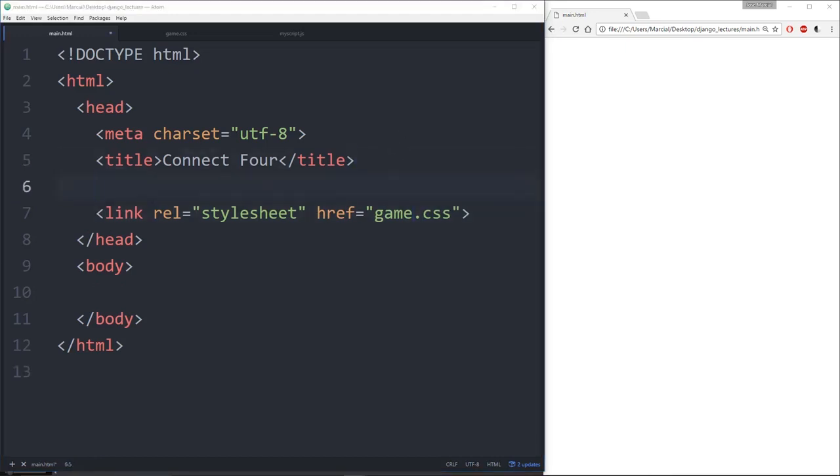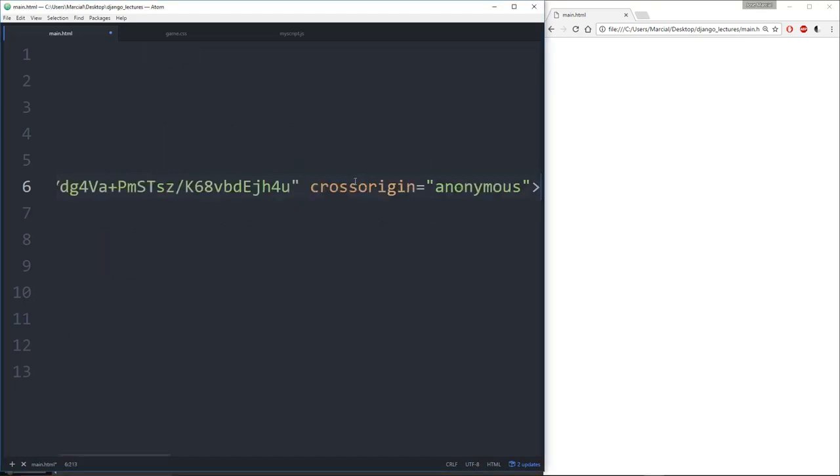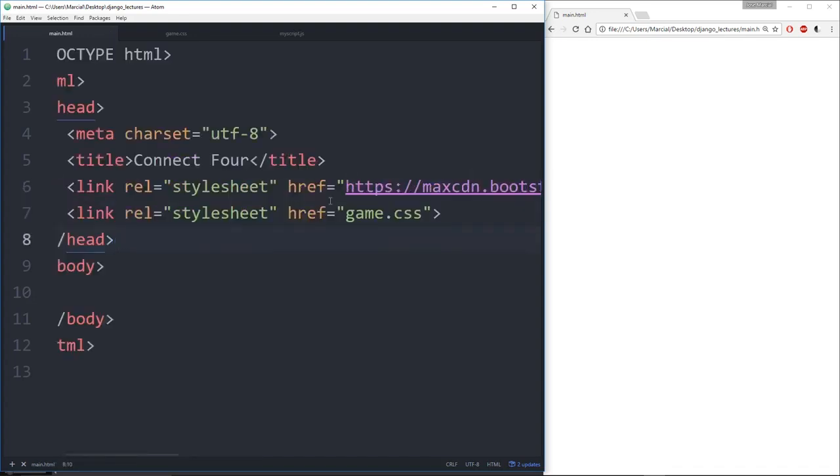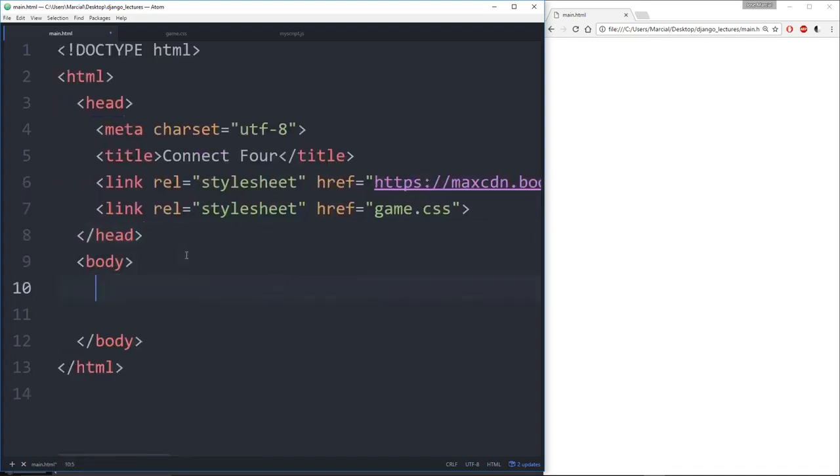And then I'm going to copy and paste the CDN link for Bootstrap. And you can just copy and paste this yourself either from the notes or from getbootstrap.com. So there's a CDN for Bootstrap. Let's make sure everything's working just by saying hello in the heading and refreshing our HTML page. Okay, looks like it's connected and working.